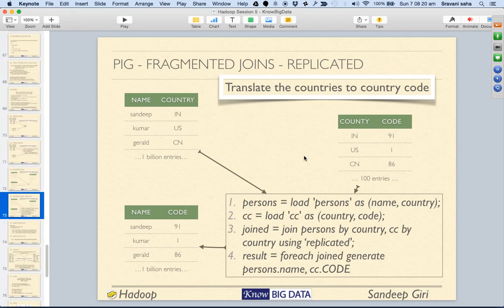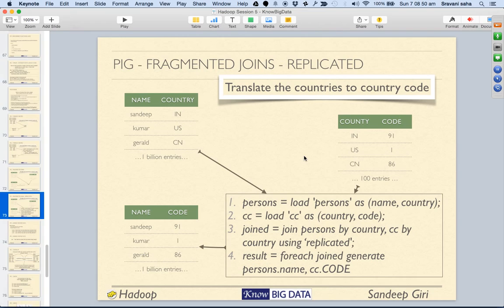Correct? Now, if you notice, the second table is fairly small, so using a standard join is too much of an overkill.